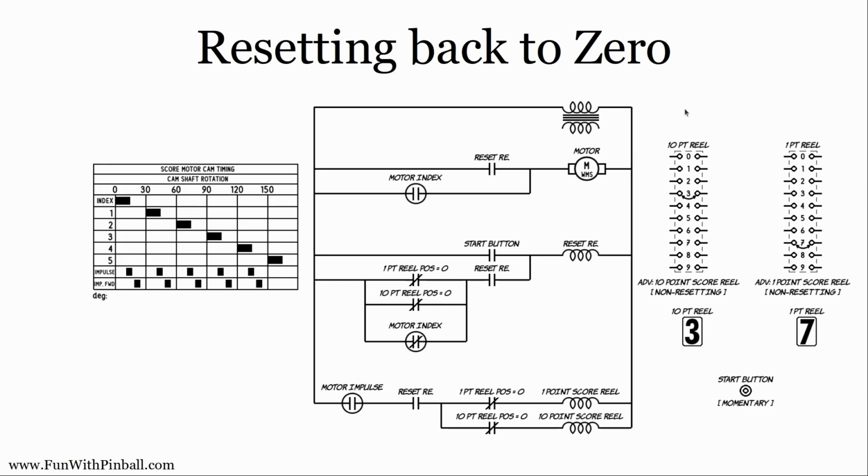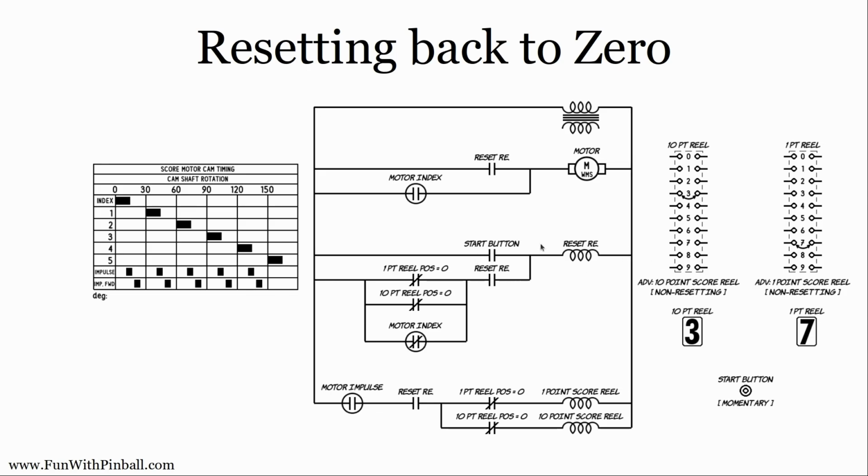And if we walk through this circuit, again, the transformer up here, this is the score motor that will start running when the reset relay fires. So when you start your game with your replay button or you drop a coin, the first thing that happens is that the reset relay fires and resets your score reels and your bonus count and trip relays and all sorts of other things. So the reset relay is the cop who says, I need to keep going, still not done with reset. And this is the circuit here for the reset relay down here.